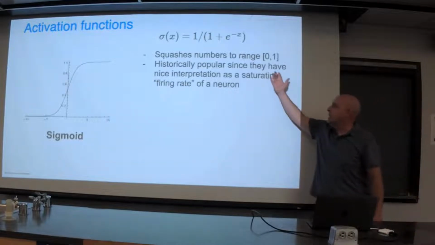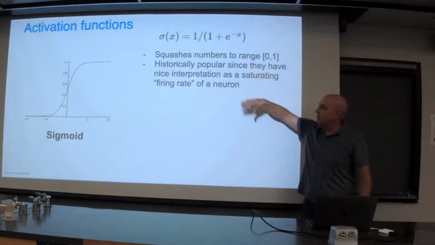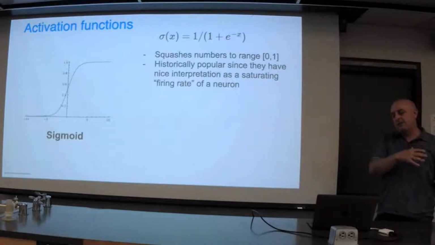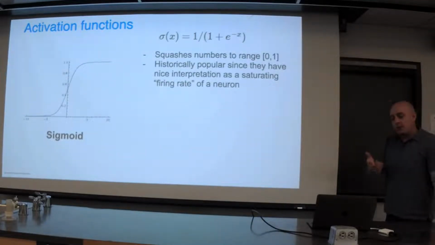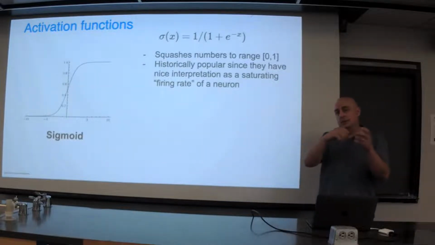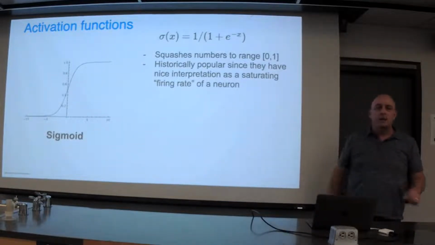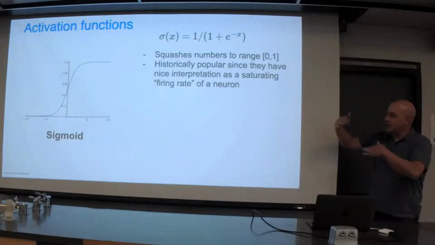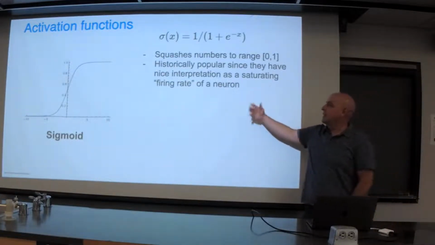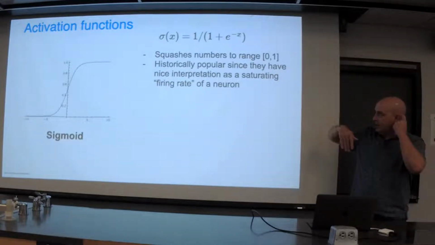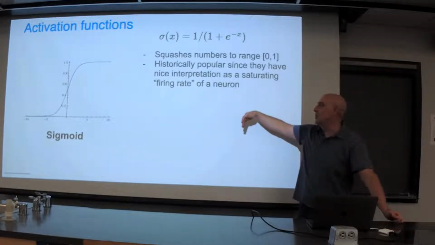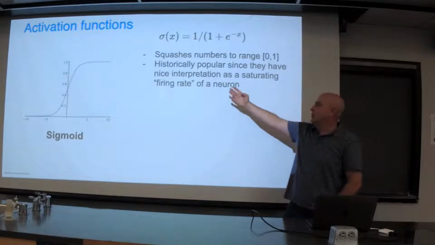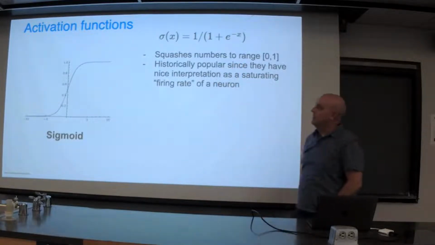And beyond that, probably the reason why, when people started thinking about neural networks, first off, they were thinking about these as approximations to what we see in the brain, right? A bunch of neurons connected together, and the output of one neuron sort of becoming the input to another neuron and affecting what happens there. And if you squash these things on a range like this, you can think of this as a firing rate or a proportion of the total output you could get from this neuron, as something between 0 and 1. You could scale that. You can multiply it by some other value to give you maybe something like a firing rate.